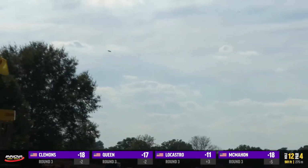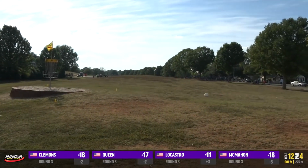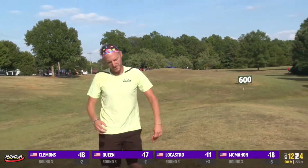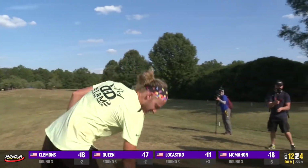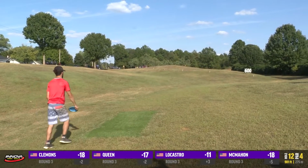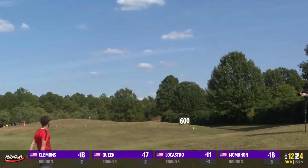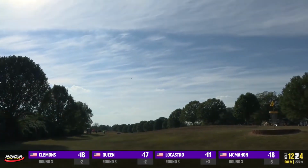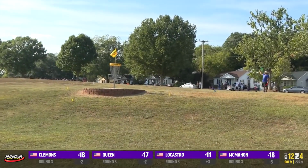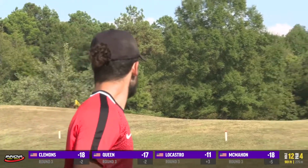Again, high flex forehand. This is very quickly becoming known as the Chris Clemons shot. I mean, he's put it in a great spot there, just inside the circle, and didn't want to get close to any of that trouble over there to the right, and put it in the right spot. Nico, high backhand. Needs this to get up and down for the par save, and he too has put it in a similar position as Chris, and they'll have a putt. It's not a gimme.